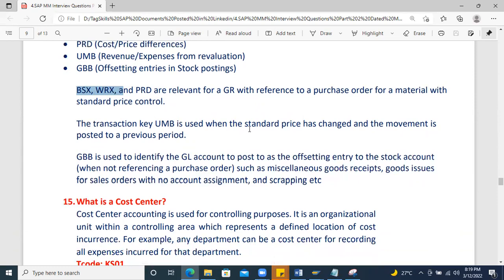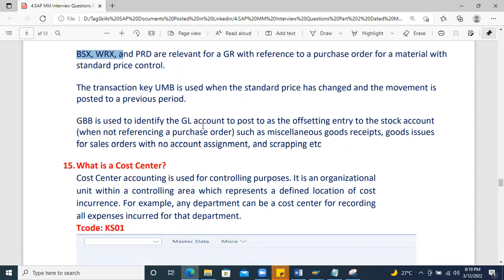UMB is used when the standard price has changed and the movement type is posted to a previous period. And GBB is used to identify the GL account to post as the offsetting entry to the stock account when there is no referencing purchase order, such as miscellaneous goods receipt, goods issue for sales order with no account assignment, and scrapping, etc. There are different kinds of movements that will happen, right? That time GBB will come into the picture.